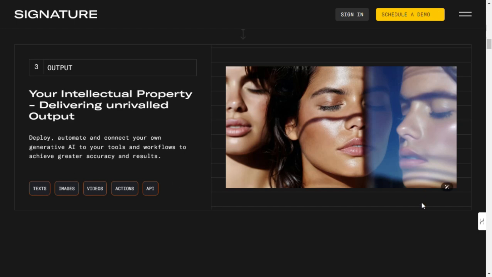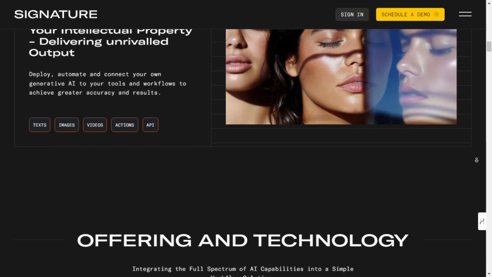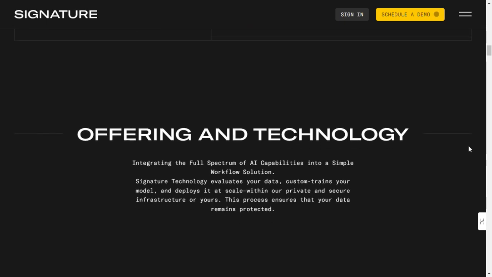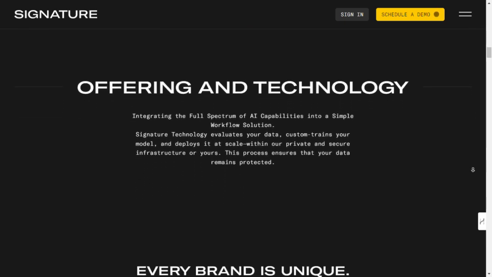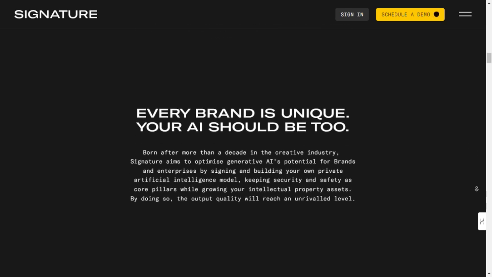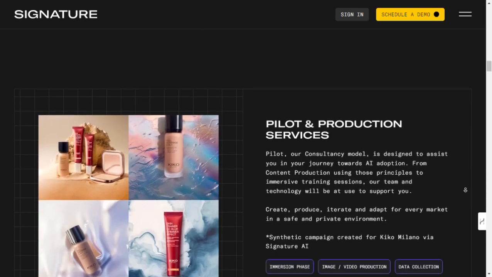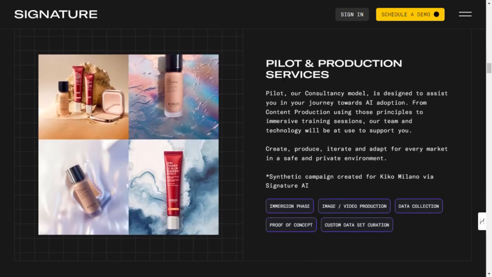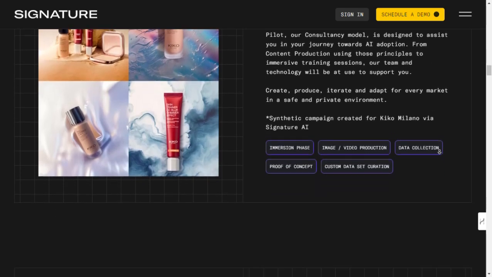The first thing I recommend doing is exploring the templates. Click on the templates section, where you'll find a variety of designs tailored for different needs like presentations, infographics, and social media posts. Pick one that resonates with your project. Now, let's say you've chosen a template. Click on it to open the editing interface.